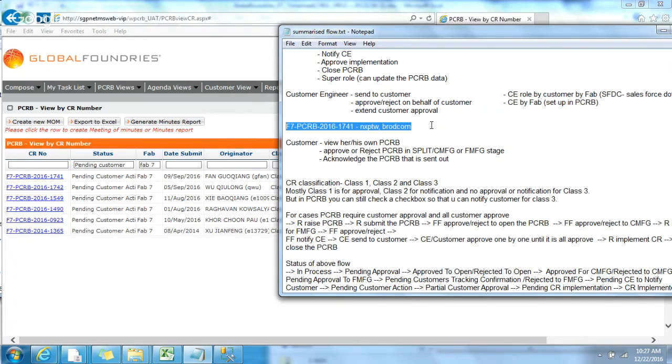When I come in, because my role was just a CE by NXP TW customer for Fab 7, I can only act as a CE for NXP TW. I cannot act as a CE for Broadcom. That's what I wanted to show you, but there's no scenario that I can show you. Yeah, I understood the concept.